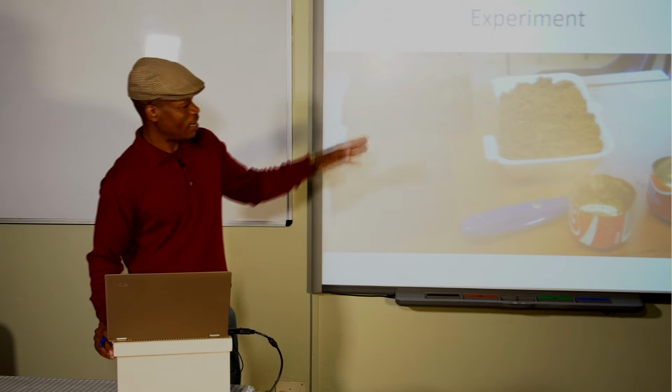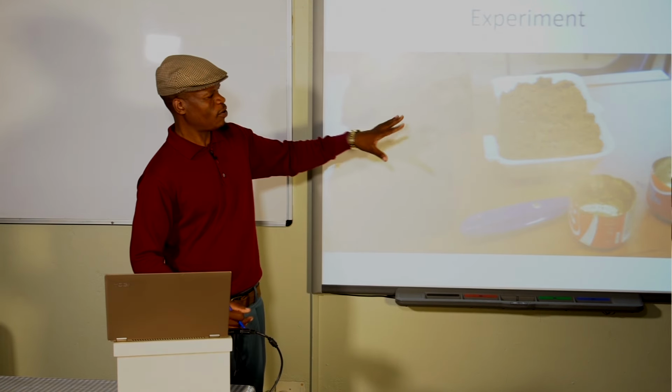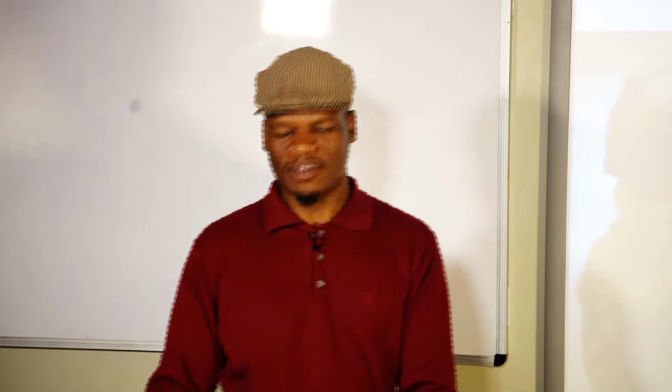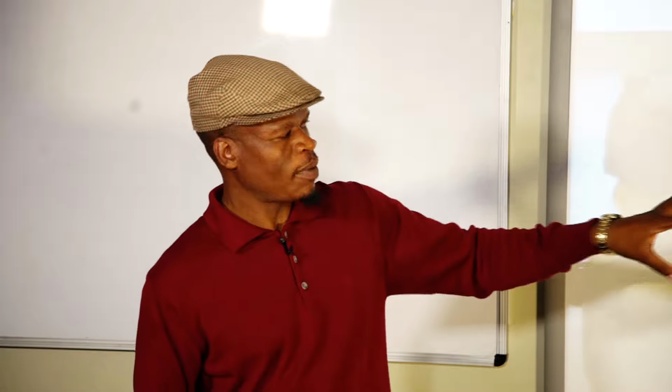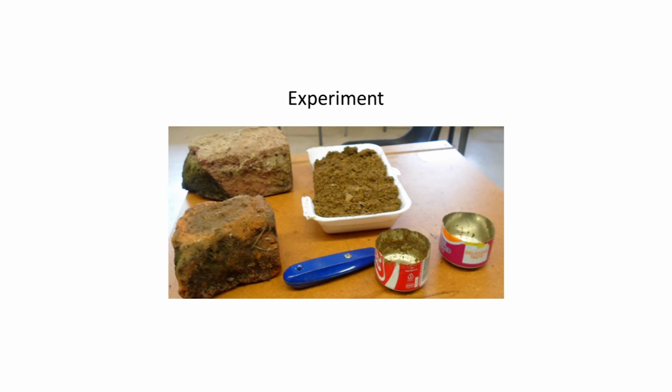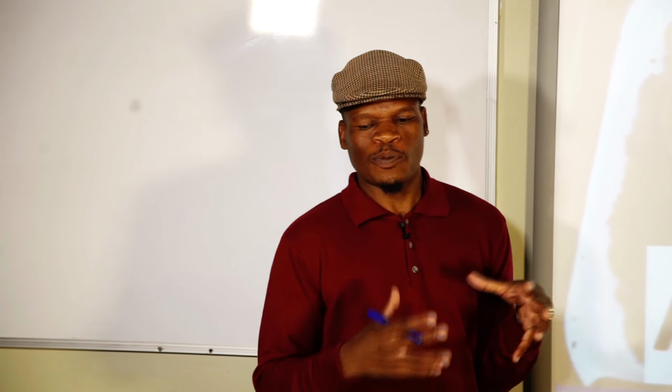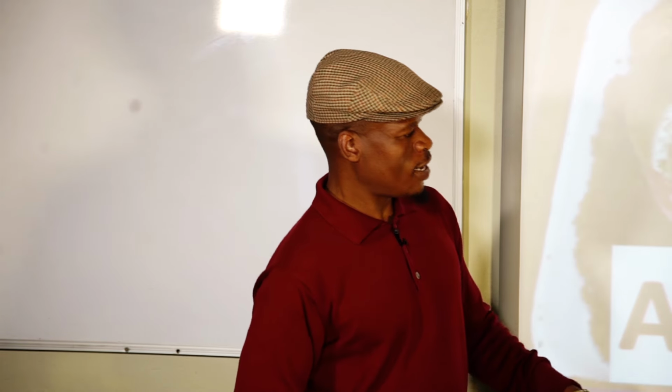So let's do a little experiment here, because if I used expensive equipment, you might think this is very expensive. So I just took something that you can also do at home. Just take 2 tins, some old bricks that you can pick up around the yard, and a little bit of sand in a container. Using these 3 or 4 materials, you can check whether a foundation is going to be strong. How are you going to identify that?